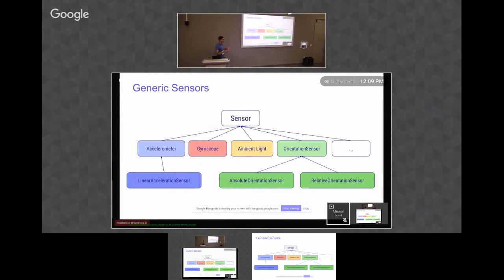So if you're just using the device as it is, it will give you the absolute orientation data. Whereas with relative orientation sensor, if you're starting the device at a certain angle and you want to use that as a starting reference and then orient your device relative to the initial reference, you can get that relative orientation data from relative orientation sensor.